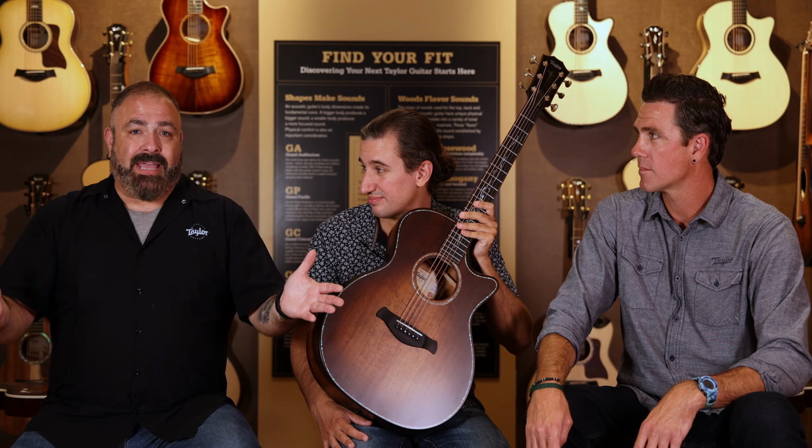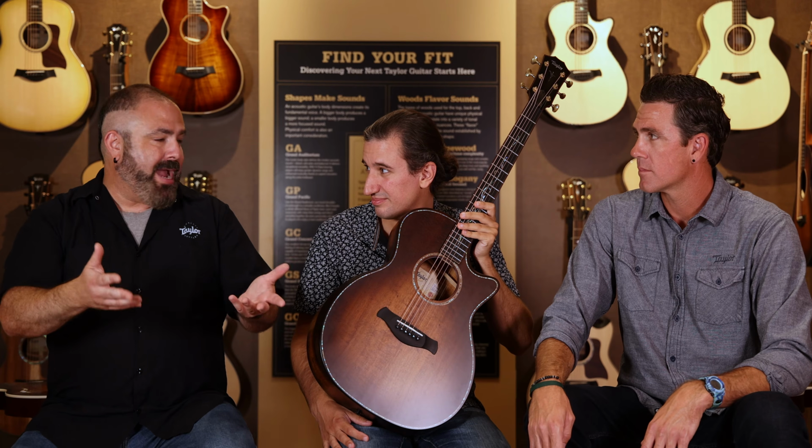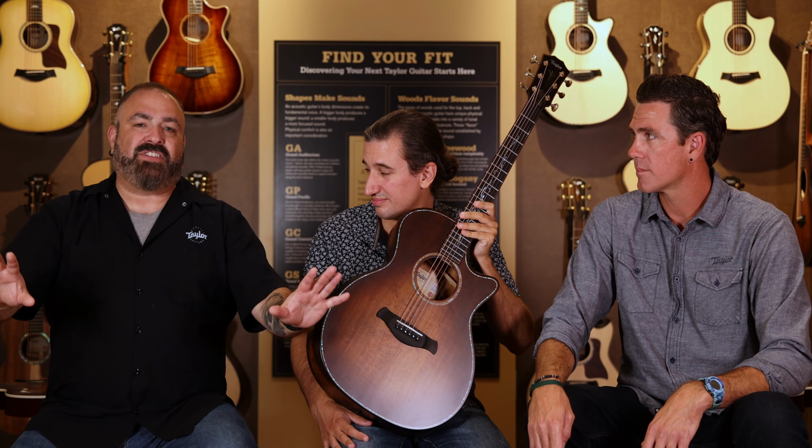It does widen the sound as far as the EQ, but also the swath of the audience that it's filling with that extra aperture. It's widening the space it's filling. And it's great for recording for that reason, because you can mic it up in many different directions and get many different sounds out of it to complete your recordings.